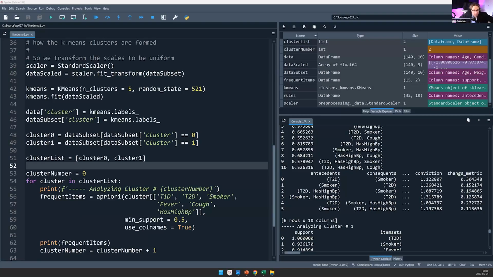The actual method itself is called the elbow curve method. What we're trying to figure out is the point at which the variable that we're optimizing for hits diminishing returns. Every time you run this algorithm, you see a graph that starts plummeting a lot. And then all of a sudden you reach a point where the distance between, say, cluster 3 and cluster 4, or cluster 4 and cluster 5, is minimal. And so you go, okay, we've hit the point where it's not worth making any further clusters.